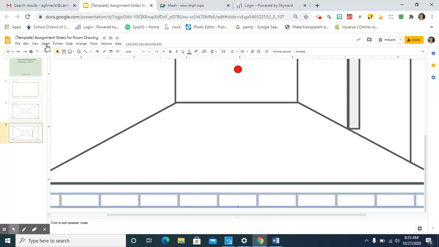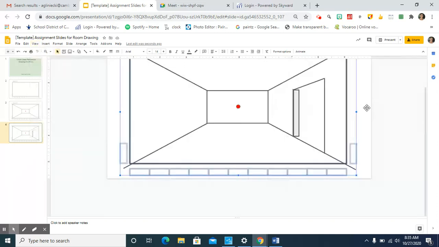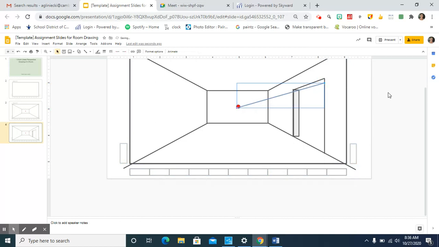The next thing you want to do is create the thickness at the top of the doorway, and you're just going to use your vanishing line. So this looks awkward. I'll fix it later. But just go to Insert, and this time you're going to put your cursor on the vanishing point and drag it so that it lines up to that right corner of your rectangle that's going to represent the thickness of your doorway. This is if you're not drawing a door. Make sure you change the thickness, 3s. And then now you can drag that vanishing line back so it lines up perfectly.